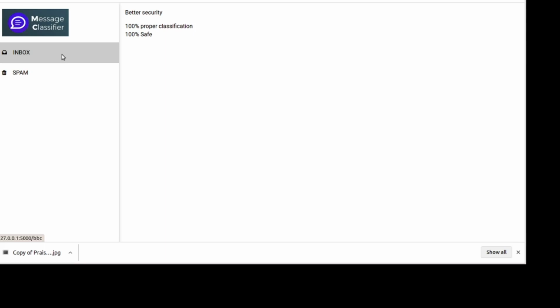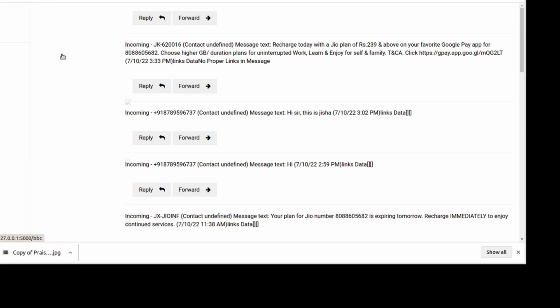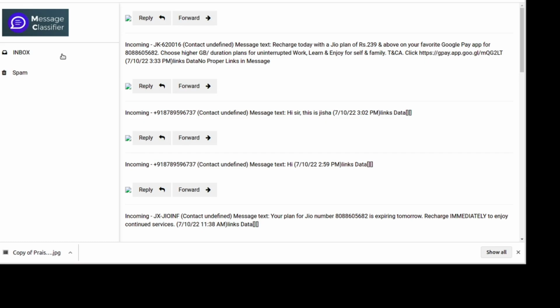Here I'm going with Flask because it depends on which framework you select. Django is used to handle bigger data exchange or bigger applications like Instagram. But in our case, it's a very small application which handles 50 or 100 messages coming to my Android, so there is no need to go for Django.